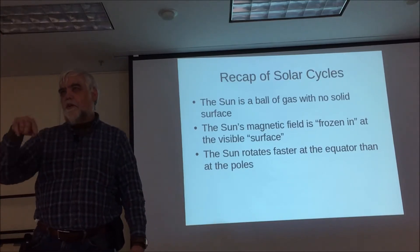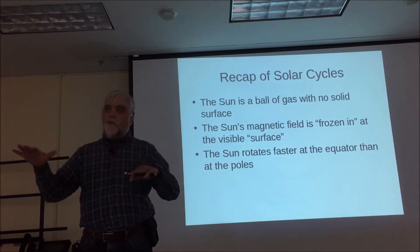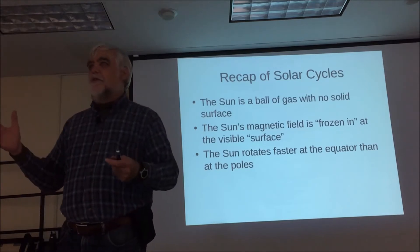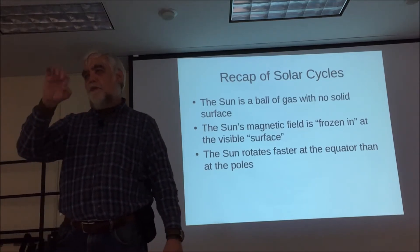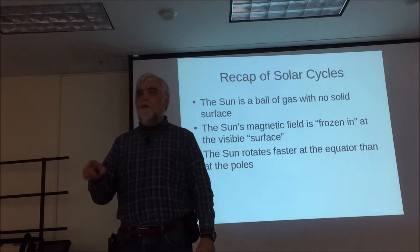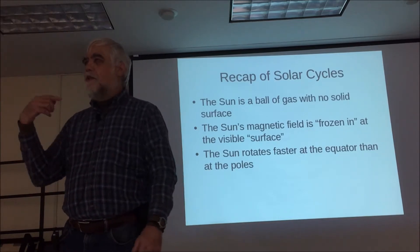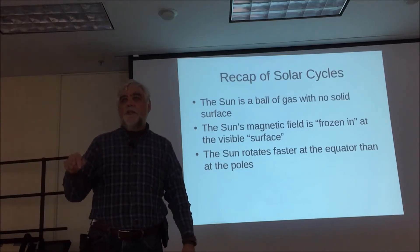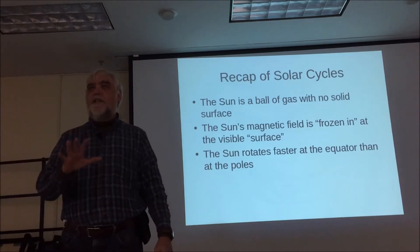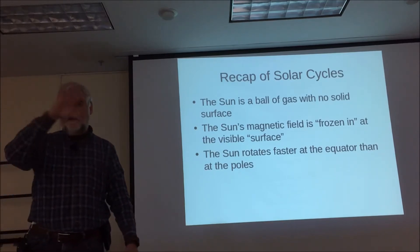Basically, you have a situation where the electric current changes, and the changing electric current is creating a magnetic field that's fighting that from happening. On the solar surface where you have a big magnetic field, when that magnetic field tries to change — well, it turns out there isn't a surface, there's just electrons and protons and nuclei out there, positive and negative charges. When that magnetic field changes, it starts accelerating the electrons. They create a magnetic field that stops the magnetic field from changing, and because there's not much material there, these electrons can move very long distances without colliding with anything — very low resistance. So when a magnetic field on the surface of the sun tries to change, the electric field immediately sets up a magnetic field that prevents that change. We say the magnetic field is frozen in to the material on the sun.